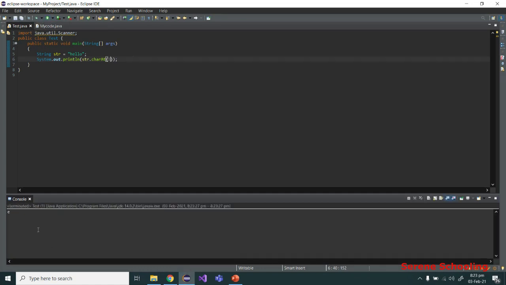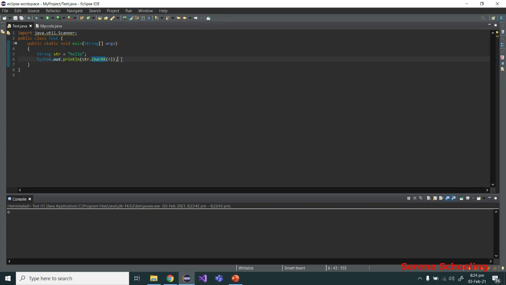Now we are getting the E, the second character, right? Similarly, if you want to access the last character, simply write 4. And now we got the O. So yes, you can see we can use the charAt function of the string class to access each character of the string.